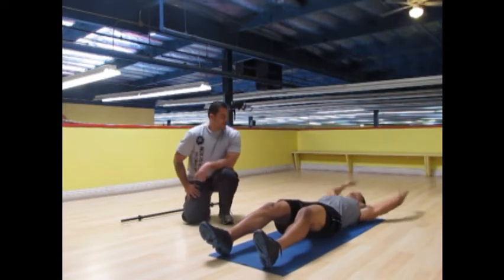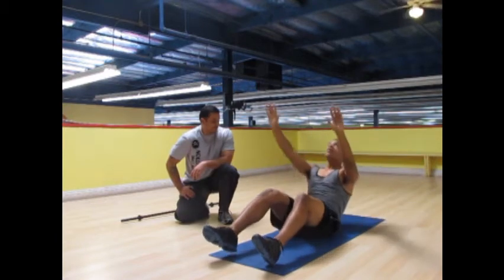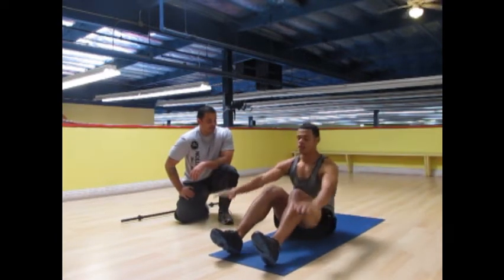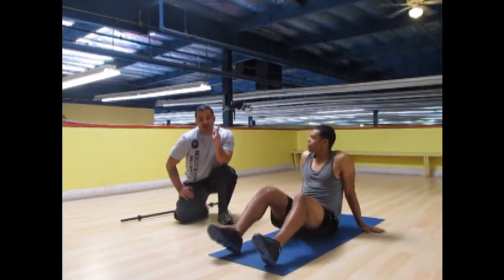Good job. Last 3. 2 more. Excellent. So far we've done the Sampson stretch, overhead squats, and your sit-ups.